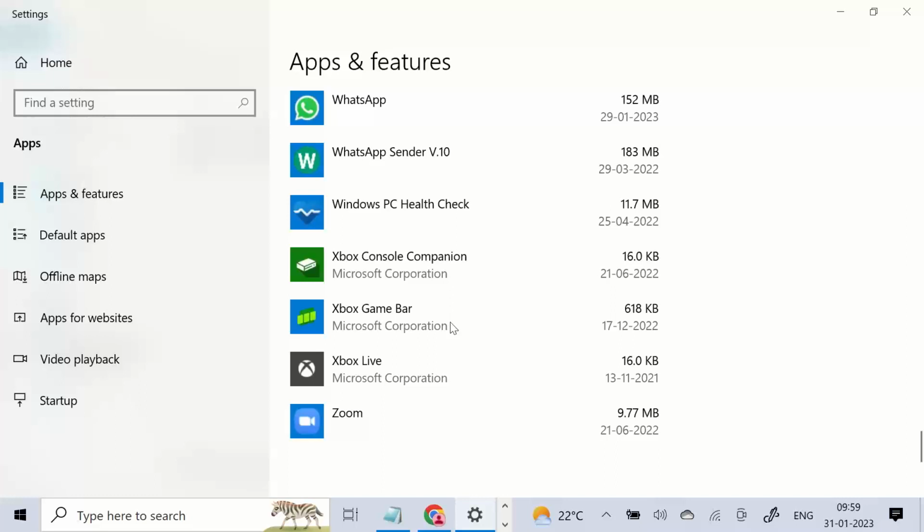In order to uninstall any software, this is the procedure. Uninstallation is done. Two softwares I have uninstalled.